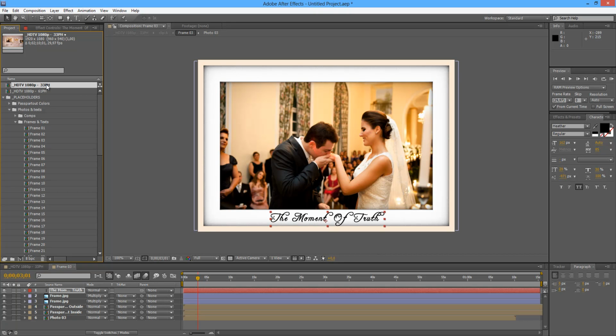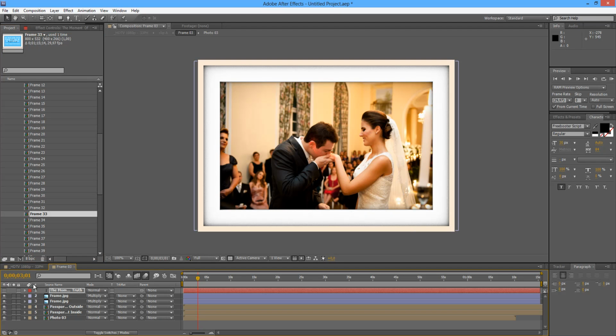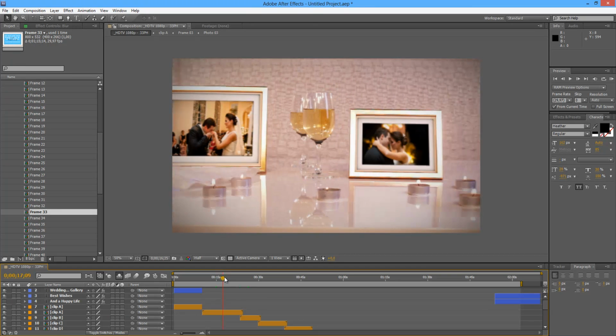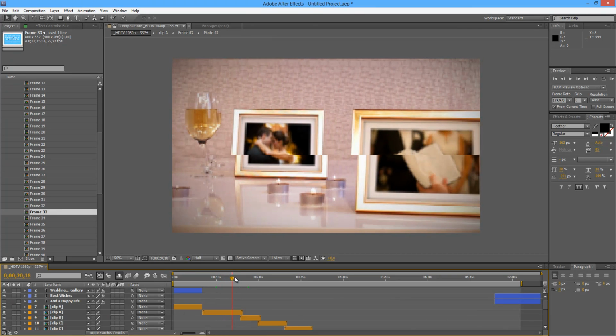So if you are rendering only 33 placeholders, you only need to adjust till 33, and probably you will not use all the text placeholders, but it's an option. So if you are using them, you will have to open all the frames and edit the text according to the picture that you have. And regarding pictures and texts, this is it.